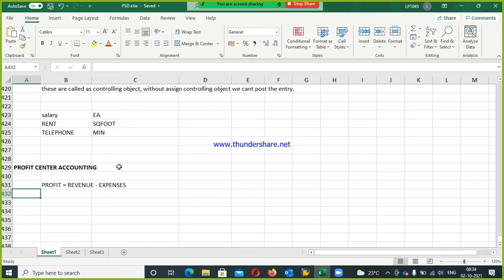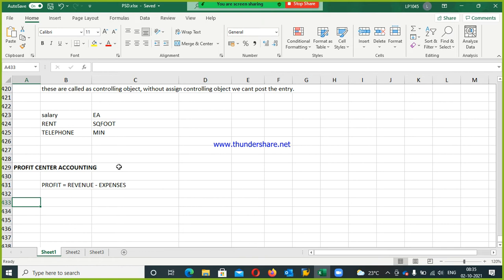In cost center, we plan our regular expenses, right? Like salary, rent, telephone expenses, all these kinds of regular expenses we plan in cost center. Whereas in profit center, we are going to store the data regarding revenue as well as expenses. So we collect both data, revenue and expenses. This is the use of profit center. So how to collect this? We are going to assign this profit center to the cost center. Then whenever any expenses we get from different cost centers, that will be reflected in that profit center.